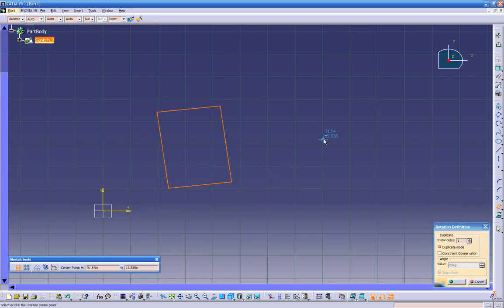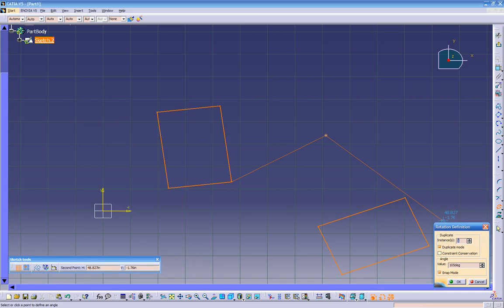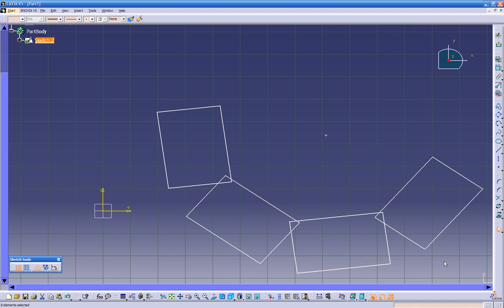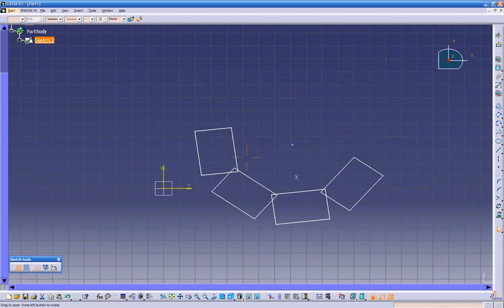Then it's going to ask us the point we wanted to rotate about and the point to start from. So we'll start from here. So we can rotate this. As you see, you can do it once on the instances. And this is the angle. So the more I rotate it, you can see the angle value changes. So let's say you want to rotate this 3 times, and let's change the angle to 45 degrees, and then click enter, and there's our rotation right there.